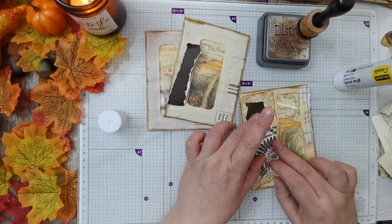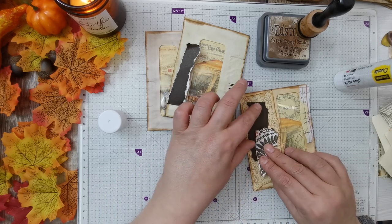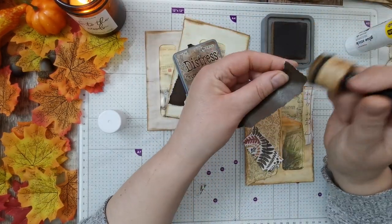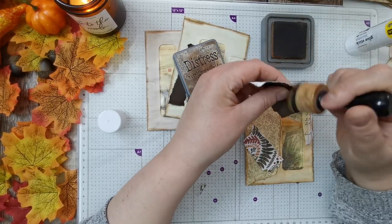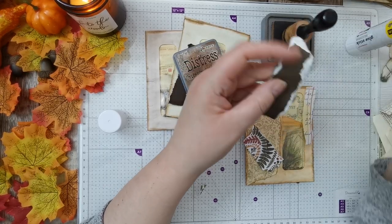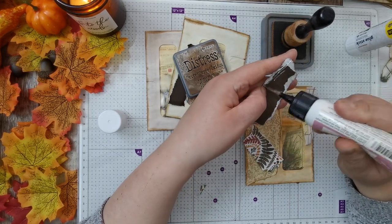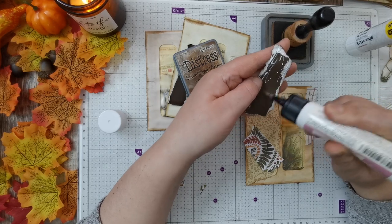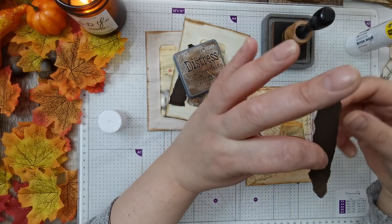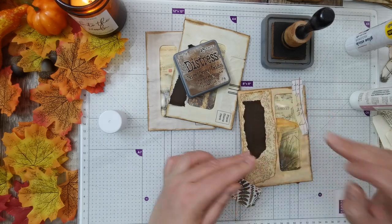I will put labels on these as well when I put the, can't think of words today, when I put the tabs on, I shall put some labels on them. I'm gonna stick this with the art glitter glue because it is a heavier paper. It's one of the end sheets of the Edith Holden Country Diary. So that's that.